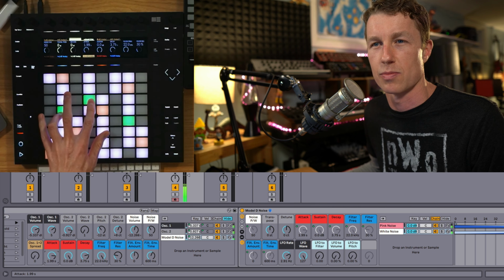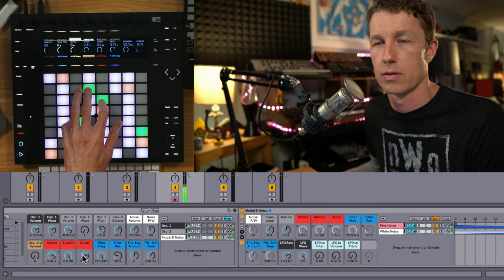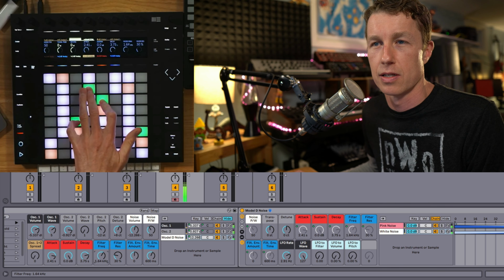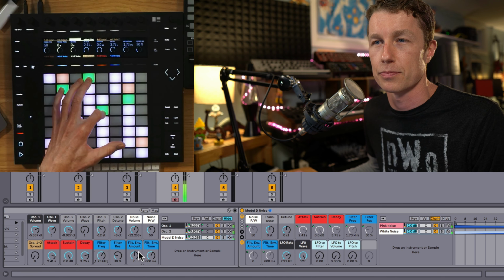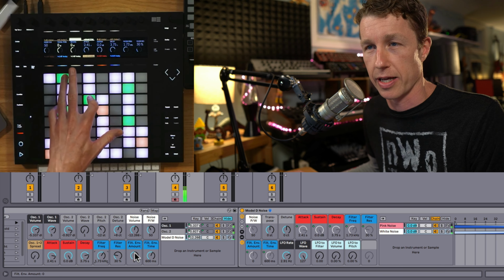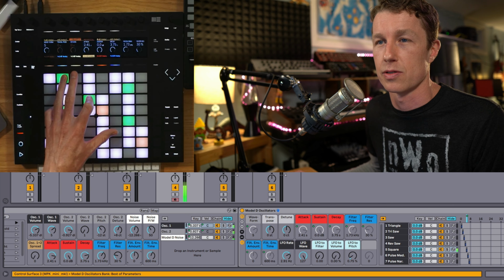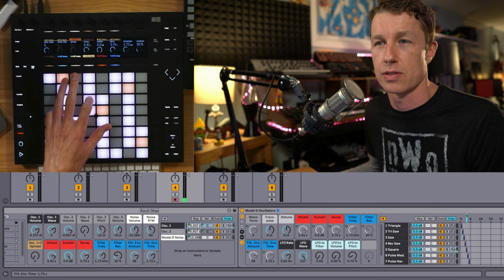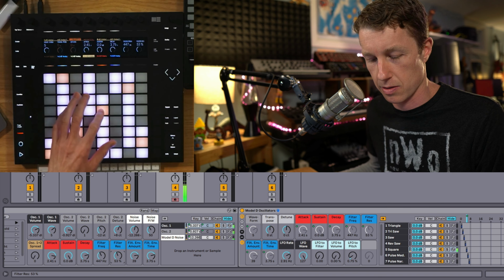Maybe we'll make this more of a pad again by raising the attack. And I'm going to skip ahead to the filter so we can start sculpting this sound over time. Oh, well, this is frequencies right now. We have the filter envelope, which will give us the ability to sculpt these sounds with time. So if I say crank this up here and give us maybe like 3 or 4 seconds and bring this down, raise the resonance.